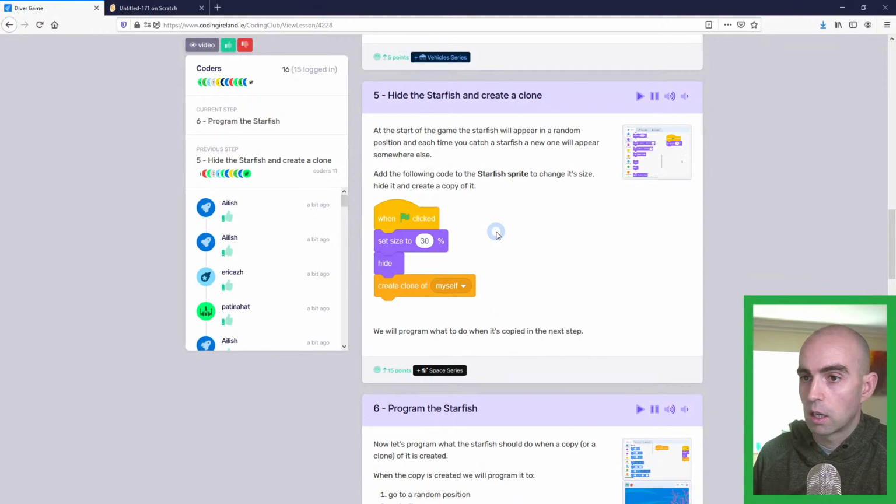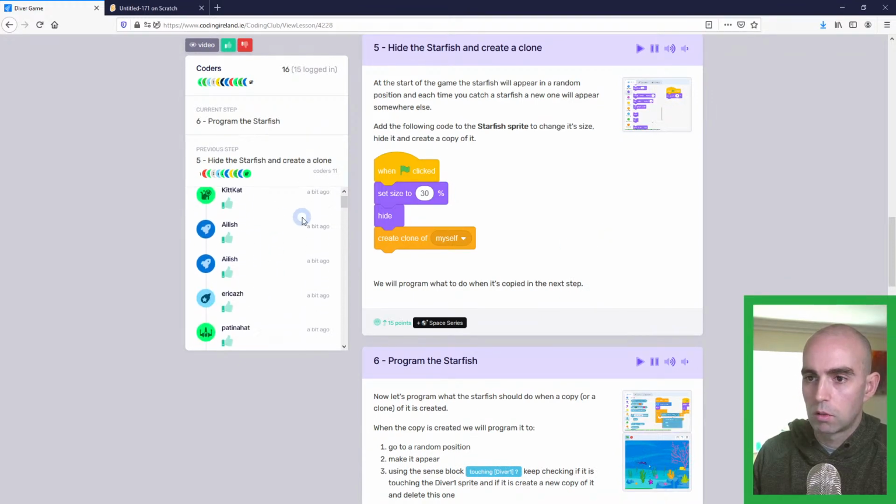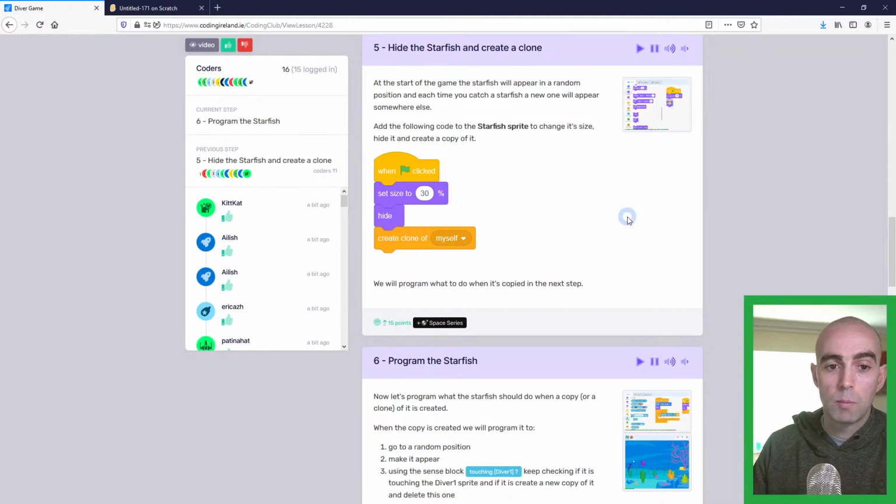10 of our logged in coders. There might be some of our coders that aren't logged in that have done it. 11, well done. Okay, so I think that's a good number. People are coming back and giving the thumbs up that they've done it. Well done. Okay, so we'll move on to the next step.